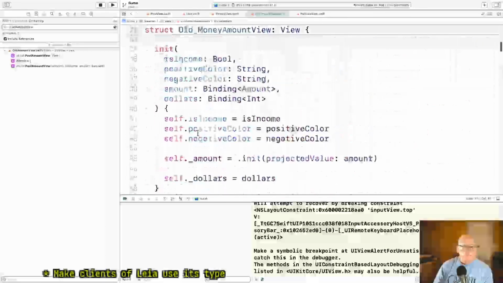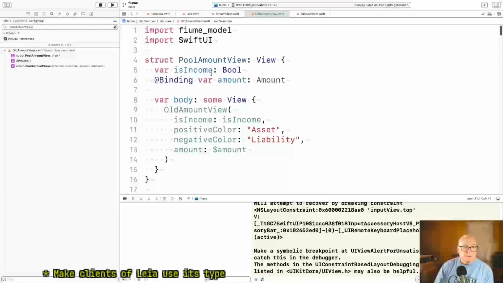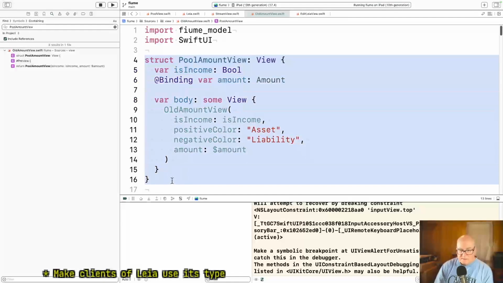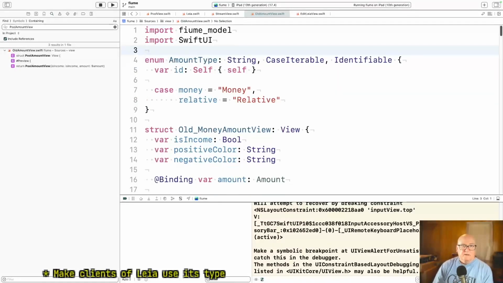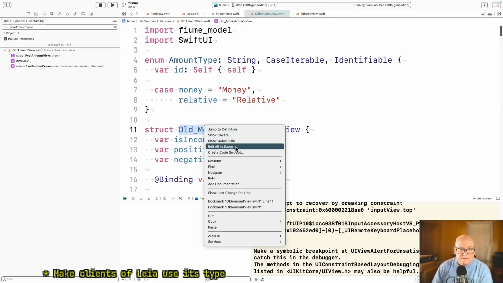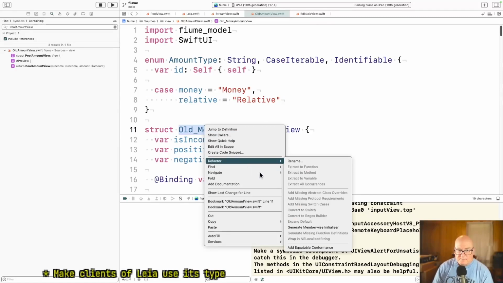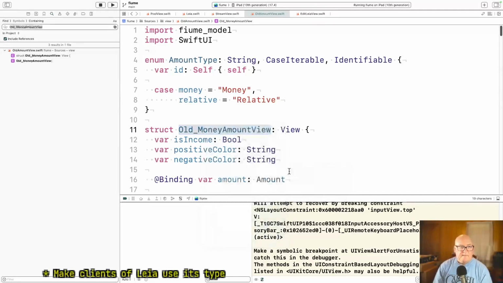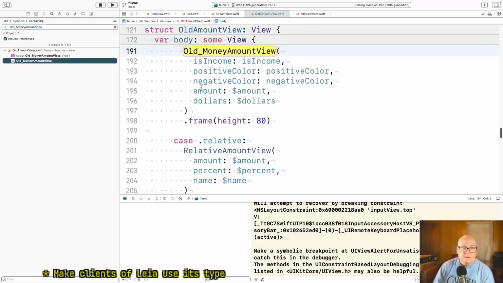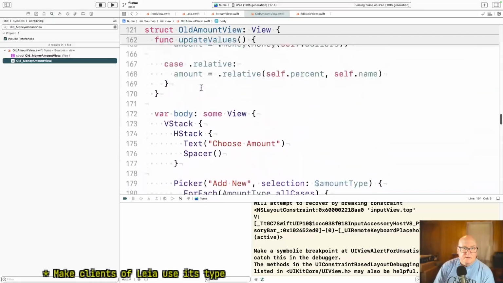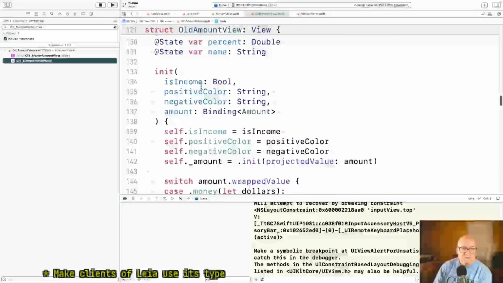Now, nobody's referencing pool amount view. Okay. Who's referencing this? Struct old money amount view. What's this?